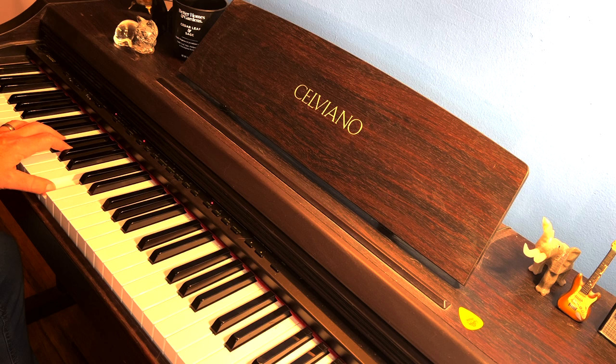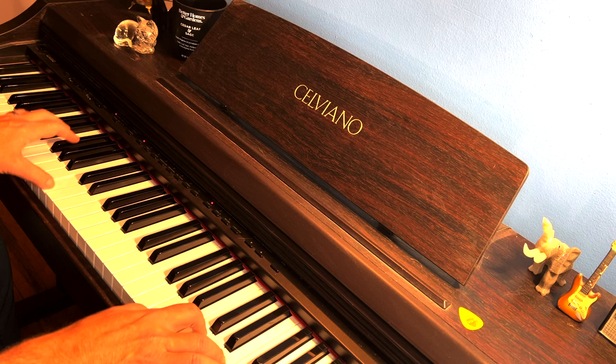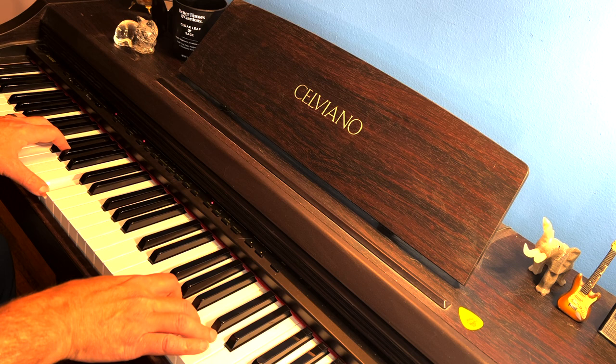So if you just take a pedal tone on a C, you can see how a lot of chords work around that. For instance, A minor, E minor, that makes a C major 7, F, that's F with a 5 on the bass, and a G.